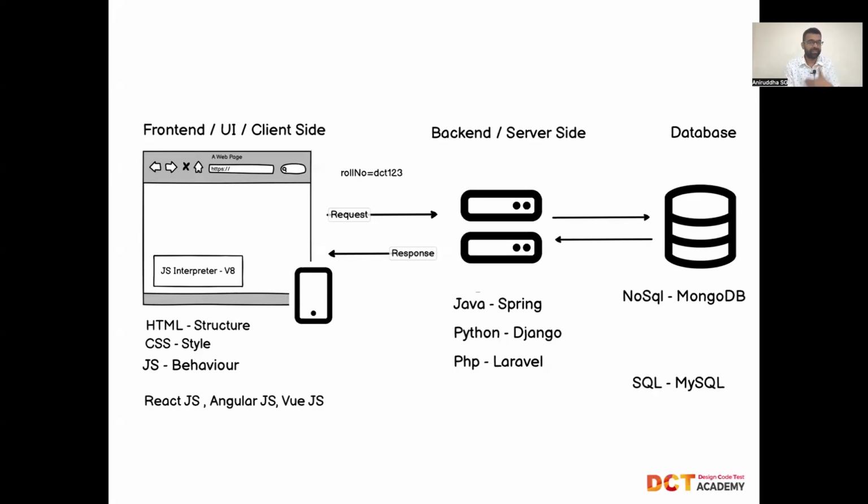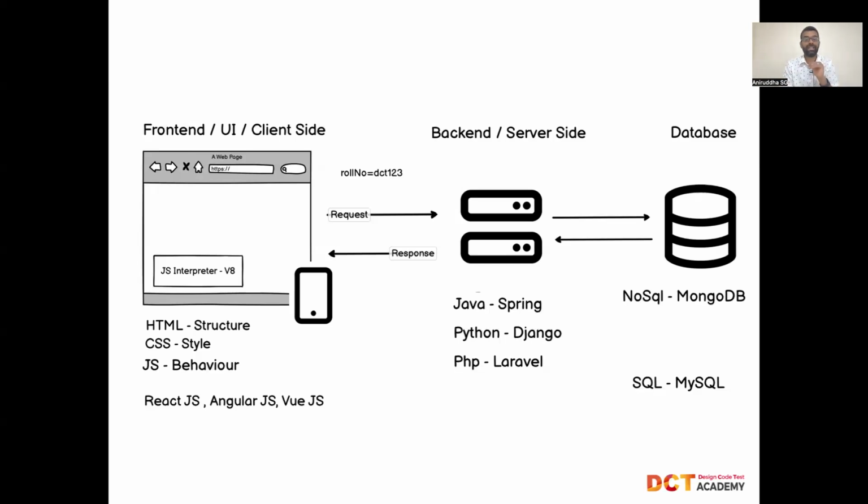Let's take a step back. Full stack developer means what? Somebody who can do front end, somebody who can do back end, somebody who can work with the database. Irrespective of technology, I'm not talking from the technology standpoint. If you say you're a full stack developer, that means you can do front end coding, back end coding, and database coding. That's the general term, full stack developer.